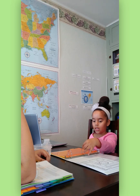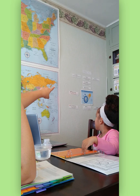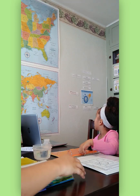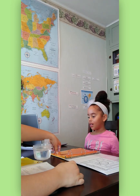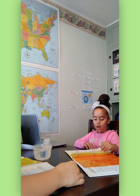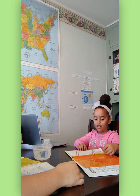So if we're looking for rain and windiness and temperature, so you see on our wall, temperature, air, and moisture, what does all that make? You see up there, the weather. So meteorologists study the weather. Okay? So we know that the weather is, what is weather again? Can you tell me the weather? Weather is like blowing stuff, like the wind. And do you remember the definition we learned yesterday? Can you tell me what is weather? The condition of the atmosphere. So what's happening in the atmosphere, okay?